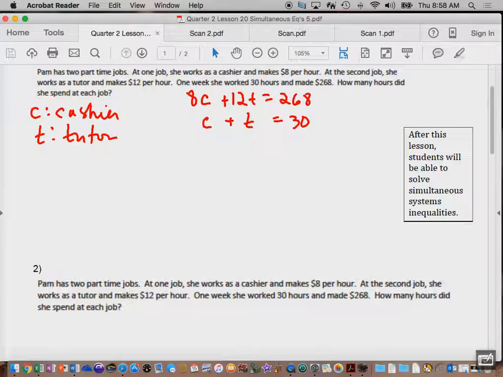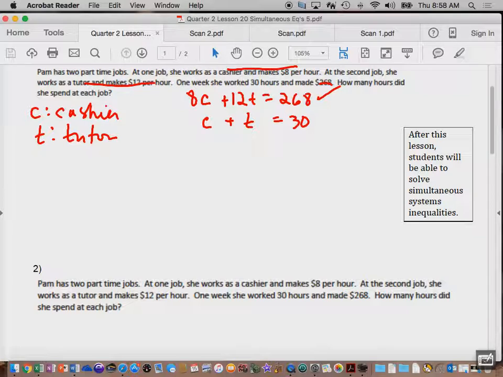Now, I like to always check things off. So the cashier in 8, I could check that off. Tutor in 12, I could check that off, and the 268. That's all part of the first equation. It's the second equation that's very difficult to see. And I love the way Emma worded it before. She goes, you know, I'm not sure, but it has something to do with the 30. The way you knew it had something to do with the 30 is we hadn't used it yet. So then you got to keep asking yourself, well, what does cashier hours and tutor hours have to do with 30? And the answer is that if you combine them, you get the total hours worked, which is 30.